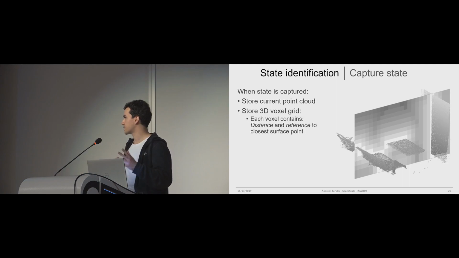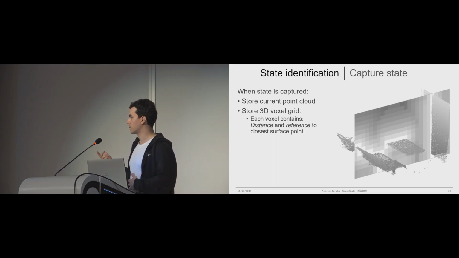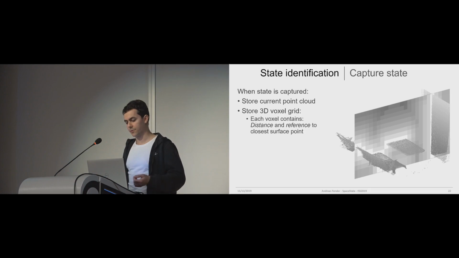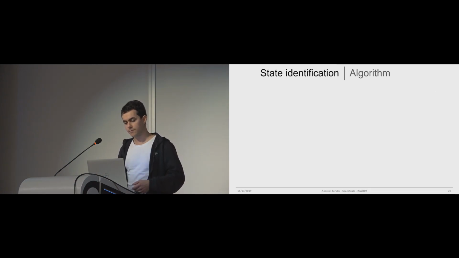And again, the details are maybe not super important right now, but it basically means the closer a voxel is to a surface, the higher score it has. And that little visualization on the right is just a transverse section, so it's projected back to 2D, but I hope you get the idea. So that's just a 3D grid containing all the values to the closest distance, to the closest surface point.